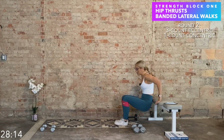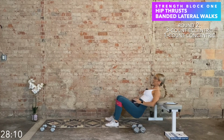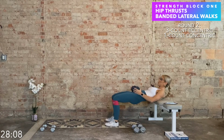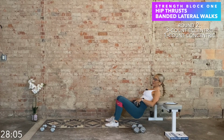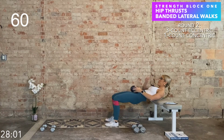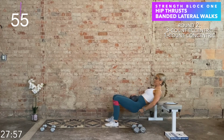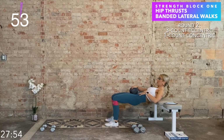This time, same movement, but one count on the concentric, one count pause, three counts as we lower. So it's one count up, one count squeeze, three, two, one on the eccentric. We go in three, two, and one. Keep your perfect form. Now I'm looking straight ahead. I find I get the best glute activation like this. My form stays really good.